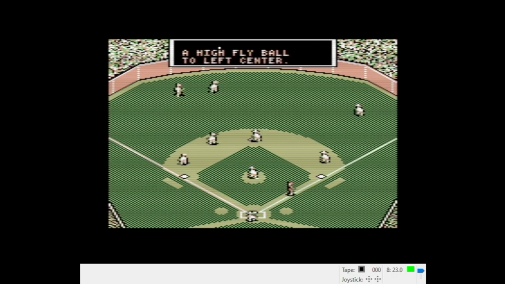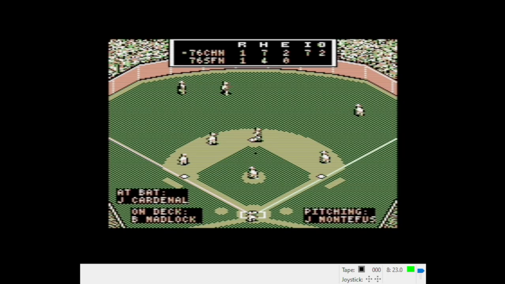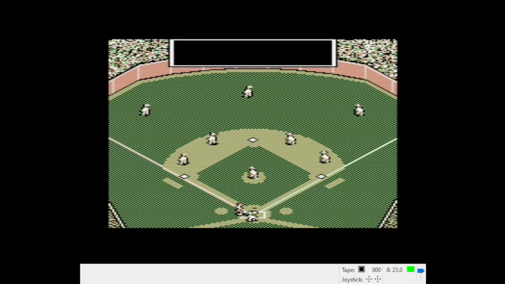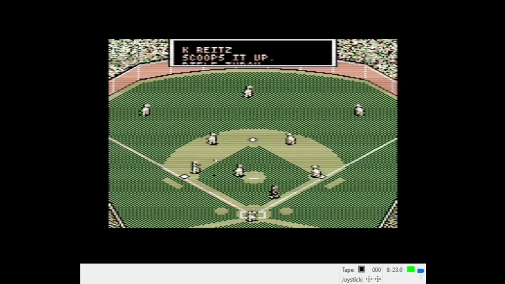Monday, high fly to left center, but not deep enough. Matthews pulls it in. 2 down. And Cardinal. High bouncer down to third. Reitz scoops it.